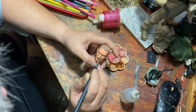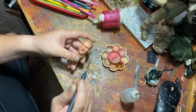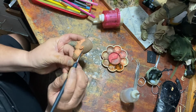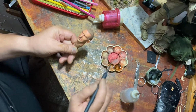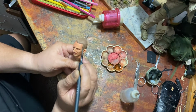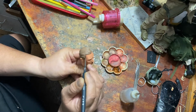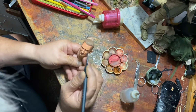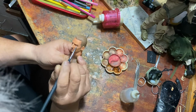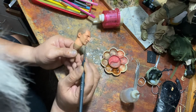Normally I will do most of the paint work, then I'll apply a coat of this matte varnish. But because this one seems to be the old dragon that uses oil, after this one I'll do a quick matte varnish to protect the layer. Then we'll proceed. Okay, the hairline. Side of the temple. Under the chin.